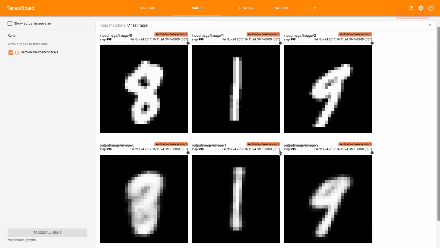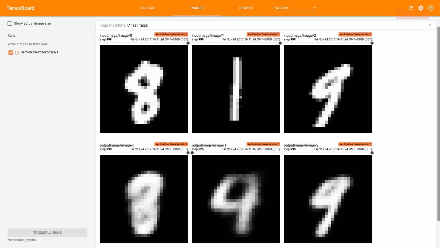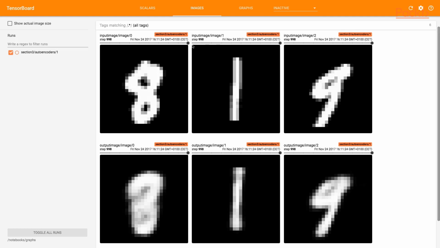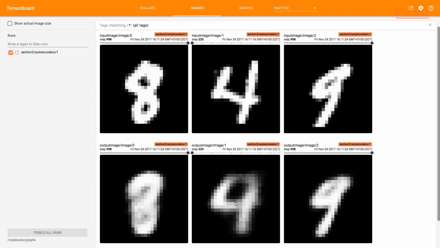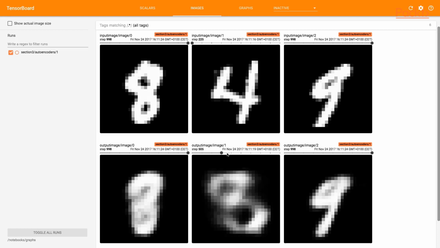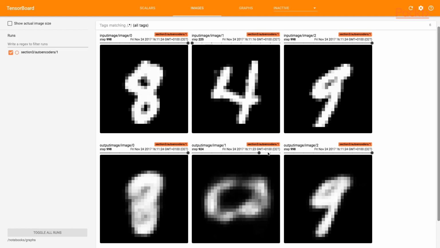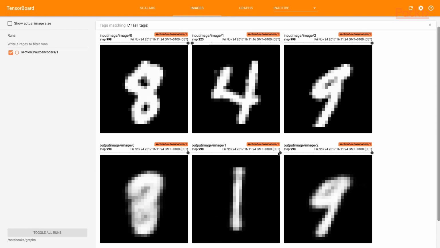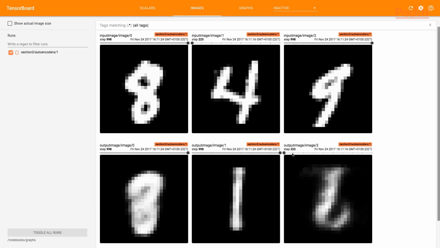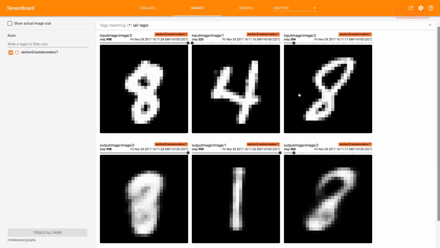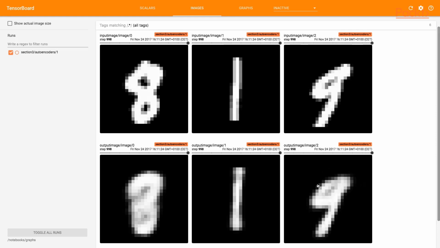But if you go back in time, so let's take a look at the first, or the step 225, you can see that a 4 was very blurry. So over time, the decoded layer becomes less blurry, less blurry, less blurry. So that's great. You can see that our network is really learning something and that you really need this amount of steps. And yeah, so this one isn't the one here. It's just blur. This 8 is still very blurry.